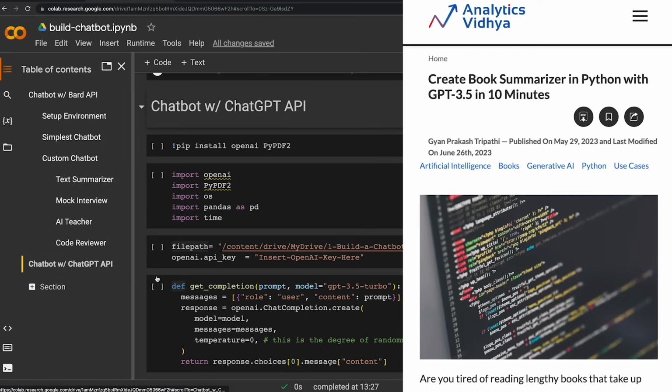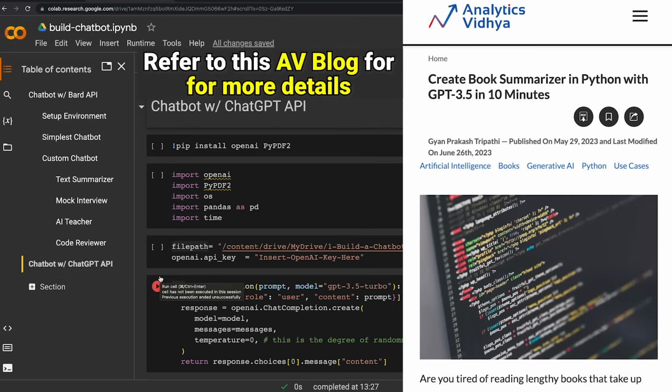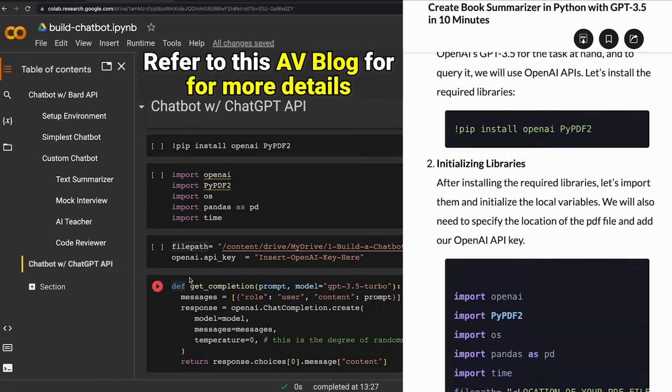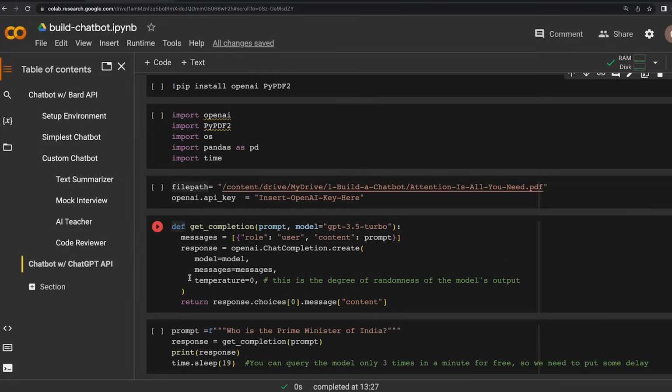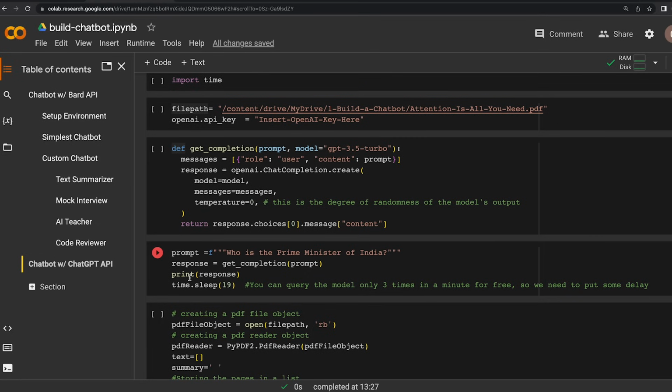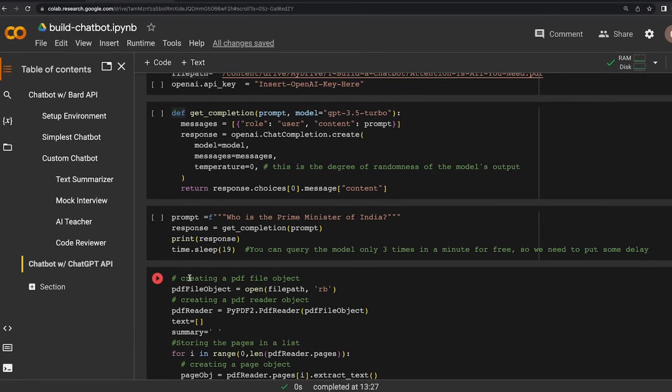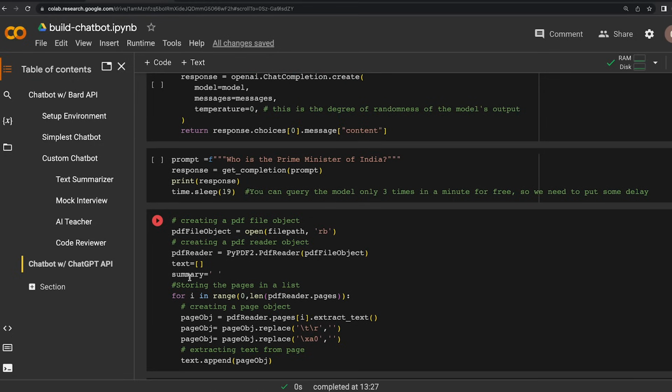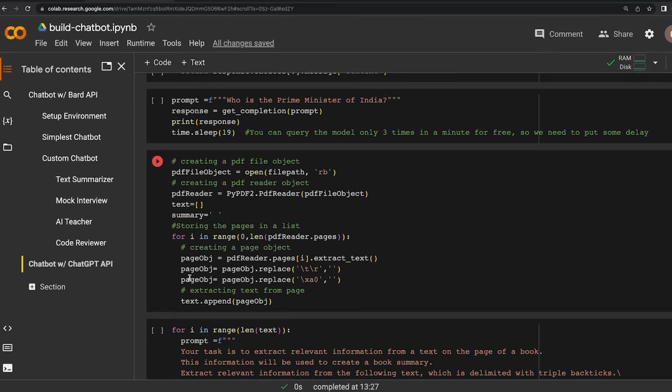All right, in this last section of our code, we are doing everything we discussed so far in this video, but with the ChatGPT API now. I'm keeping this code here for your ready reference if you plan on building a ChatGPT-powered chatbot. For sure, you will get better results with this ChatGPT API as compared to Bard. But for now, the ChatGPT API is not freely available. So Bard is the next best thing, really. But if you can somehow manage to get access to the ChatGPT API or you have a paid plan with OpenAI, go ahead and use this code for your use cases. If you get stuck, do ping us in the comment section and we'll get back to you.